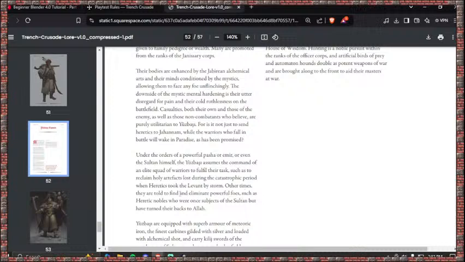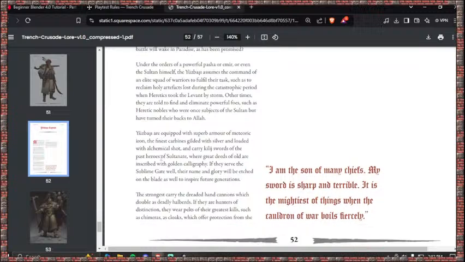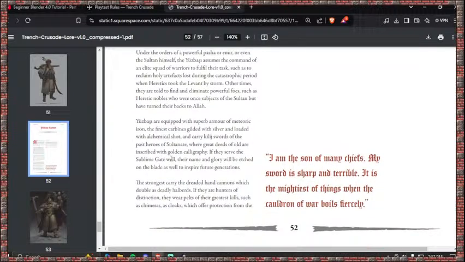Other times they are told to find and eliminate powerful foes such as heretic nobles who were once subjects of the Sultan but have turned their back to Allah. Bazi are equipped with superb armor and meteoric iron.